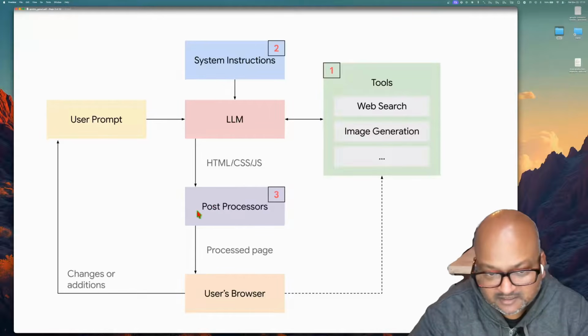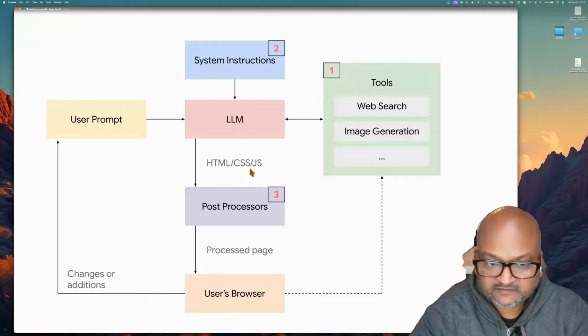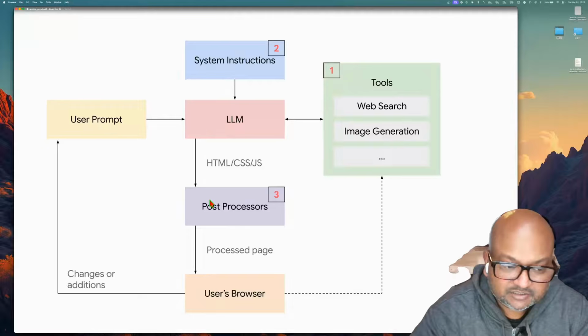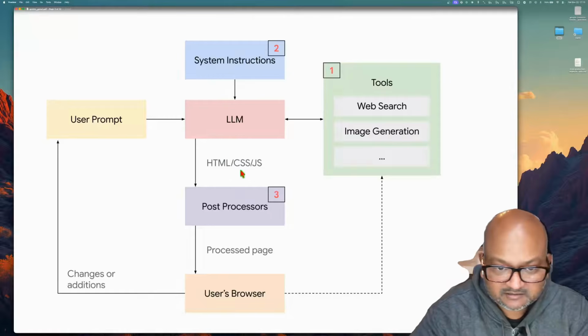The other part they have is what they call post processors. And this is interesting. I didn't expect this. Post processors clean up some of the HTML and CSS and JavaScript that is generated by the LLM. They do small cleanups after the generation. And this entire bundle of HTML styling JavaScript gets rendered in the user's browser.